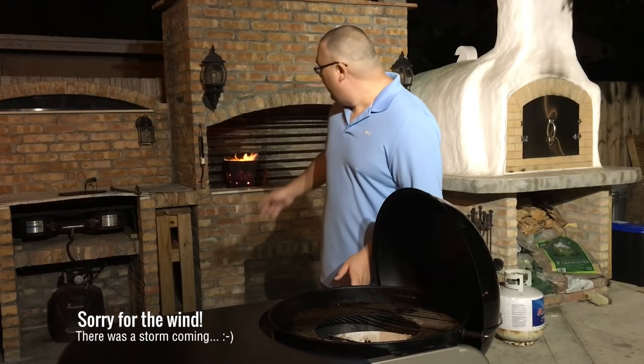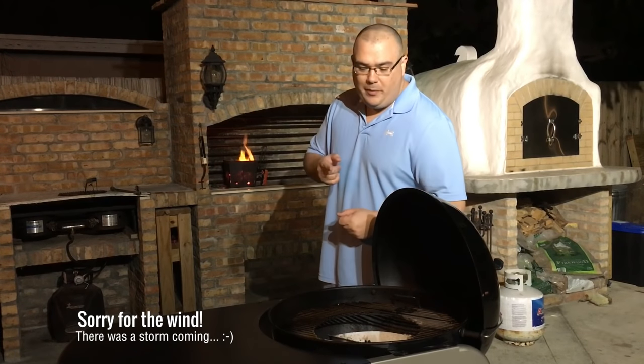What's up guys, good to see you again. As you can see behind me I'm heating up my Weber and we're gonna make some fish today. I love salmon and I have a simple easy recipe that never fails. I'm gonna cook the salmon on the Weber — my recipe is very simple, very basic, but the taste is amazing.